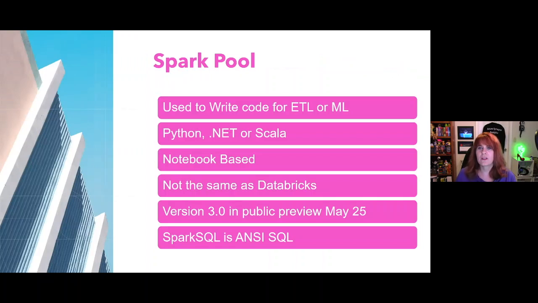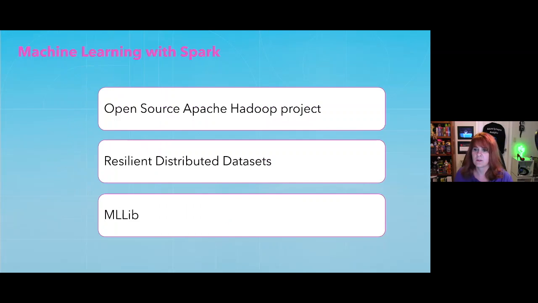So, all right, what can you do in a Spark pool? To be honest, not to throw any shade on people who are doing a lot with integration or ADF, but a lot of people are starting to write ETL in Spark pools. They find it to be a more cost-performant way of doing it. So what I'm seeing more and more is people moving to Spark, not only to do ML, but to do ETL. And that allows them a nice way of doing that, because you can also use these Spark pipelines for that. It's version 3.0, released May 23rd, and now if you've got that, you've got ANSI SQL.